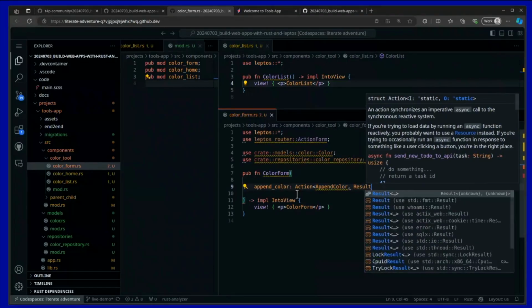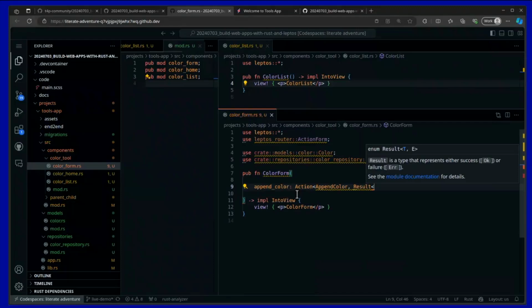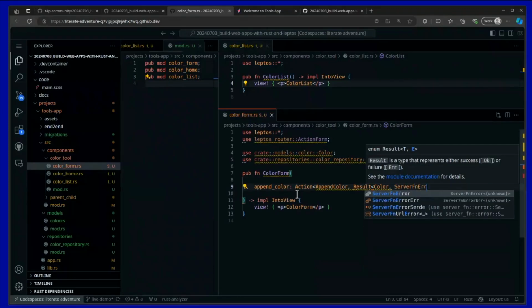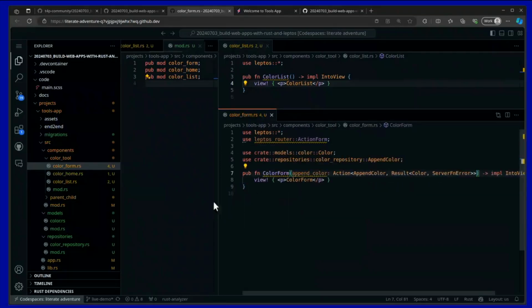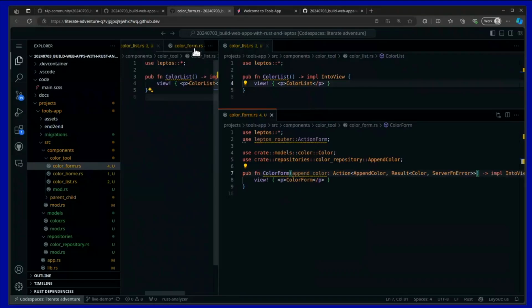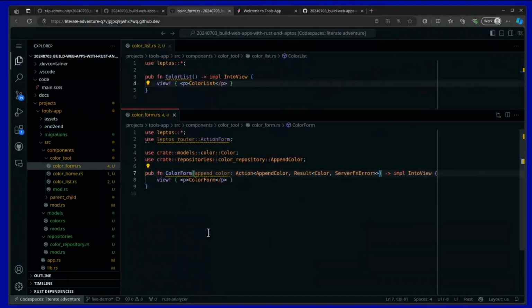The result that we get back will be a result type, the result enum if you're familiar with that. The OK type is going to be the actual color that was added. The error type is going to be the server function error type, like this. So go ahead and add this parameter to the color form.